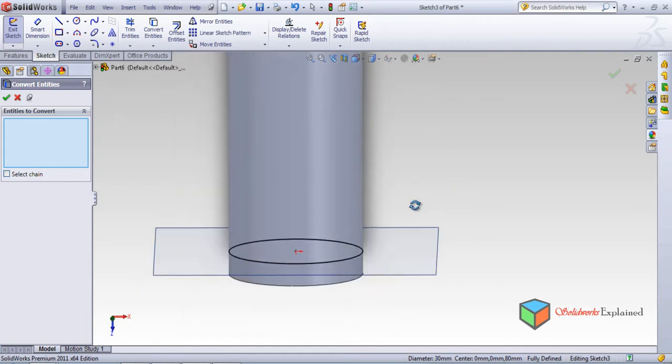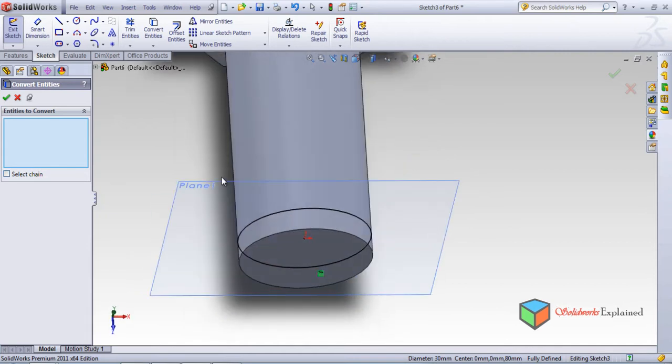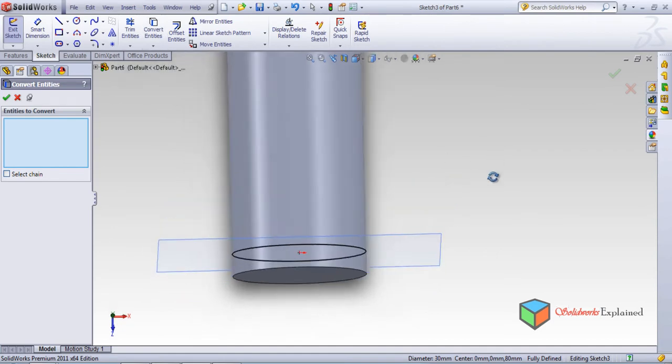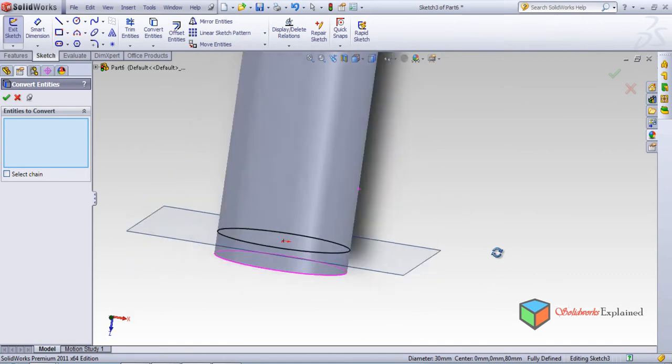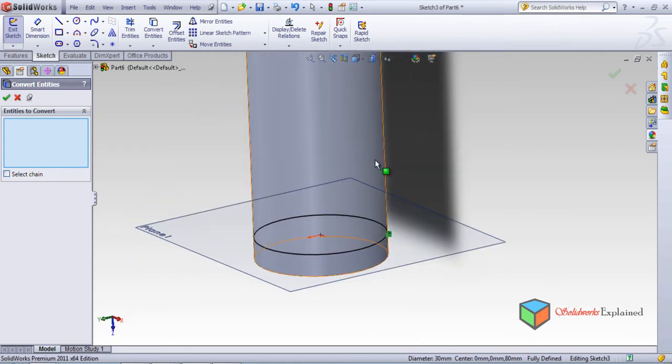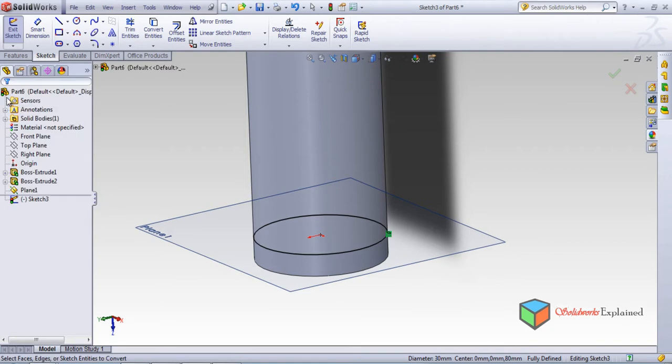So select a plane, then go to sketch, then select what you want to make and then convert to entities. So I was telling you this thing. Now the plane intersects the parts over here, so this has been converted into a design area with convert to entities, and now you can draw your threads. Okay, so this is okay.